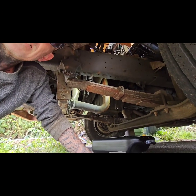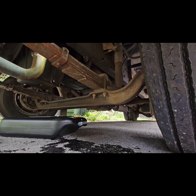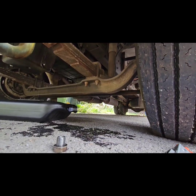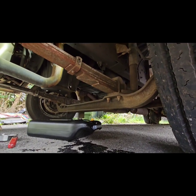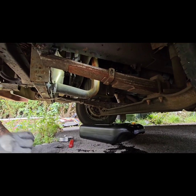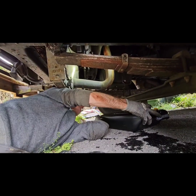Don't be. Nope. And although you can see a little bit of surface rust up there, I have to say I've spent 2 days with a needle gun. Yeah. And most of it's gone. Yeah. No, she's pretty clean under here. Apart from the mess I've just made. Yeah, well. The thing is you don't own a vehicle like this without the expectation of work.